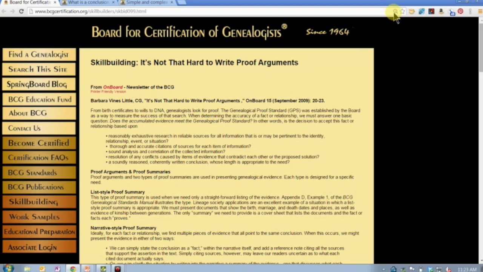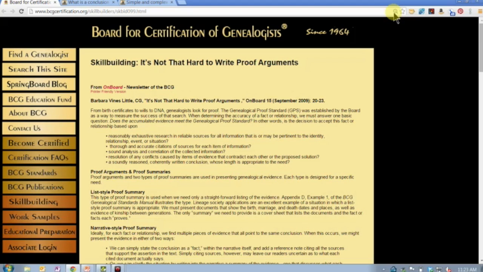Sometimes in our research, if our research has been done well, we uncover that there are multiple people living in the same place with the same name, and so our written conclusion needs to include information about why we chose that this record pertains to our person and not the other person with the same name. And so that requires a little bit more than just what we could write in the notes or plug into a family tree. And so we write what are called proof arguments.